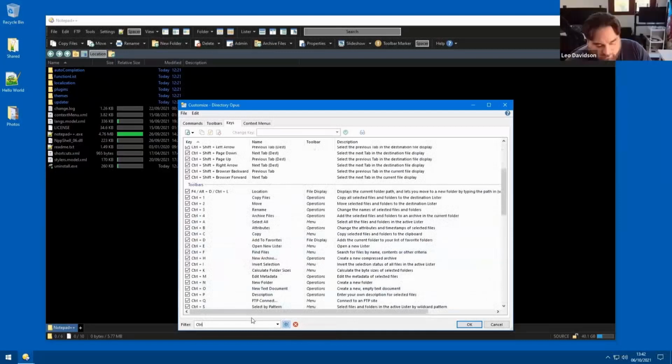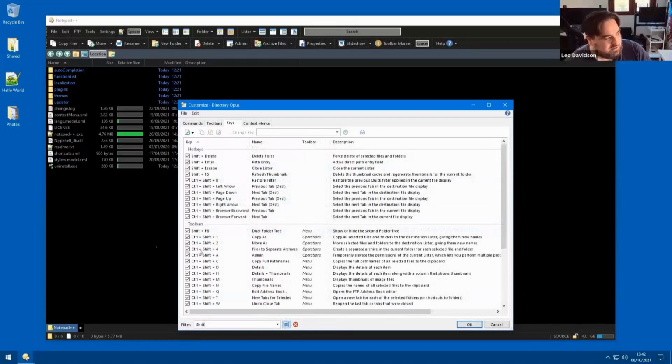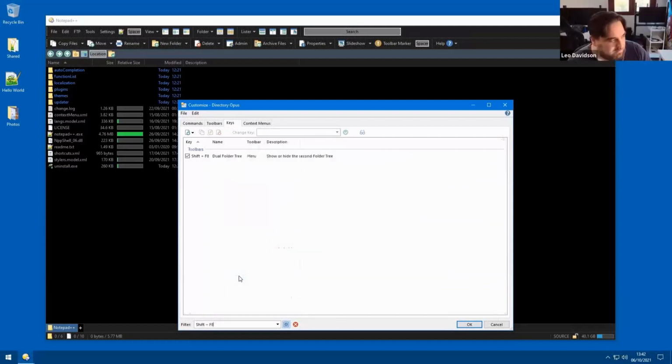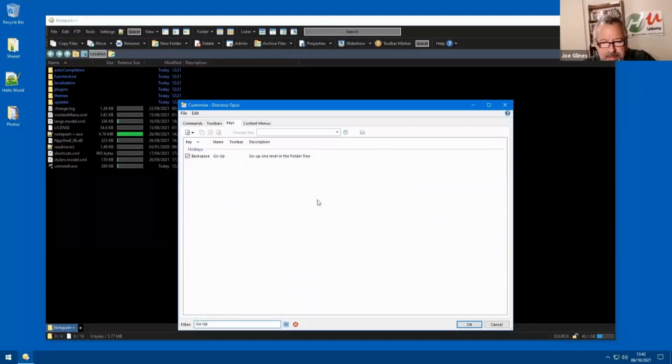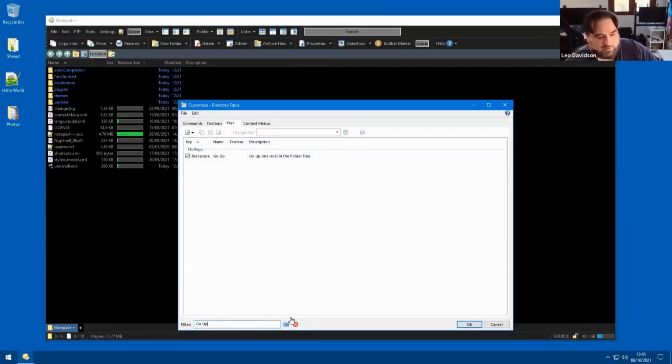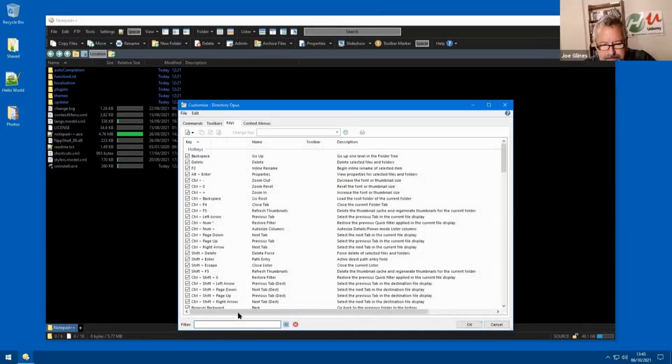That's one of the things that I've seen somewhere where you have to type it, and I'm like, how did they type Control? I don't know if they spelled it. Anyway. So in this mode, if I push Shift, it will show me all the keys involving the Shift key. Awesome, good. And if I do Shift F8, it'll just filter on that. But if you turn this off, you can also filter on these other columns. So if you want to say, oh, cool, to go up, it'll find the thing for that. It's a bit confusing because it's not too clear. We're going to change that, and I think we're going to have separate fields eventually, because there's plenty of space down there.